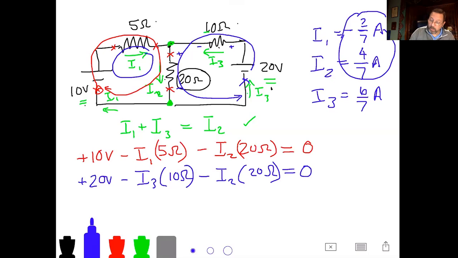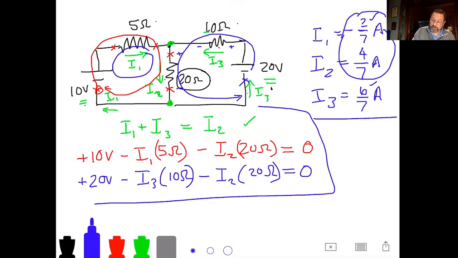And now let's look. We said that I2 has to be equal to the sum of I1 plus I3, didn't we? Is that true? Is 6/7 plus a minus 2/7 equal to 4/7? And the answer is, yeah, it is. And so that further tells me that I got the wrong direction here. I1's going the other direction. But much simpler to solve if you have a nice way to solve those three equations and three unknowns. Otherwise, I admit the algebra could be a little tedious.